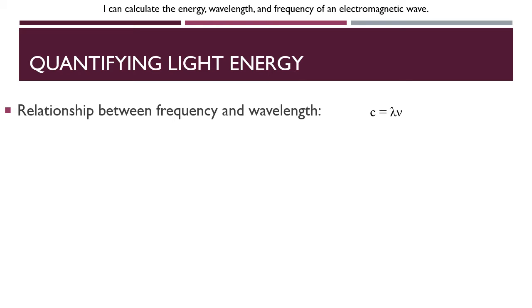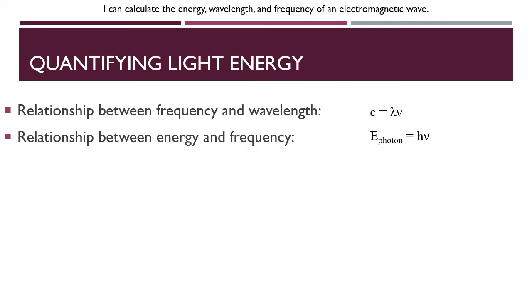But what we have learned now is that the frequency is also something that affects the energy of the wave and the energy of the photons in the light, to be more specific. So from Einstein's work, we learned that this relationship between energy and frequency is given by this equation, where the energy of a photon, recall a photon is just a particle of light, so the energy of a single photon equals h times the frequency, where that letter h is a constant, which we call Planck's constant.